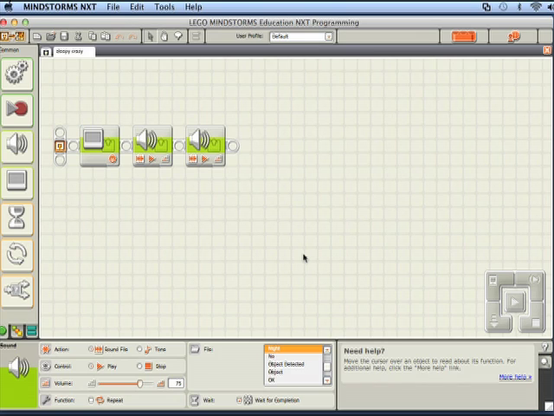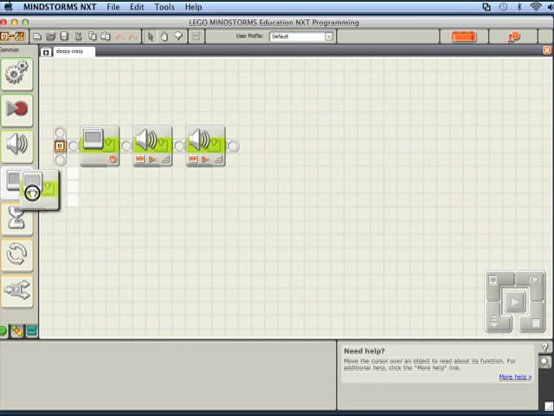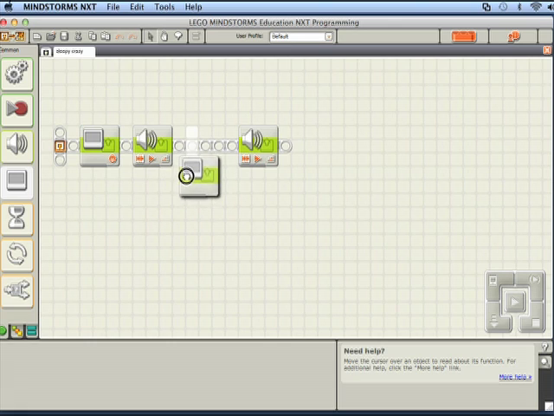So what we're going to do is get another display block and click and drag that over, and I want to put it in between the 2 sound blocks. And actually, if you slowly move up, you'll see that white thing goes in there, and then the bricks move apart to let me drop this in. So I'll let go.